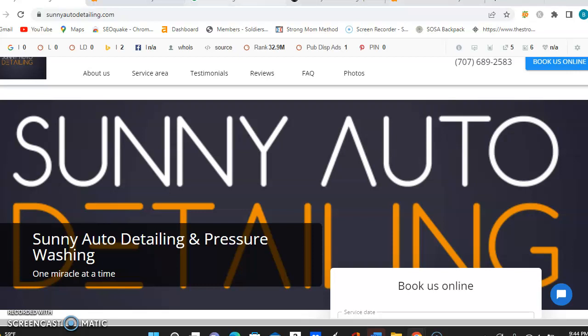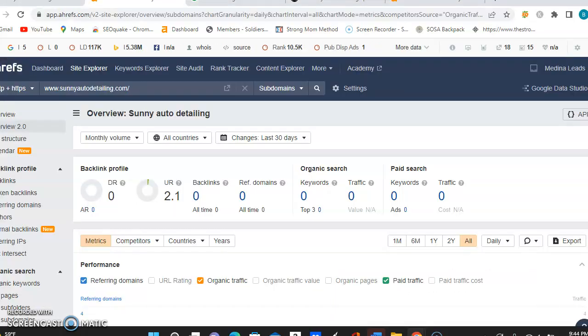Now, I did input your website into this tool that we use here. On this tool, you're able to see the analytics of your website. So on here, you're able to see your trust and your strength with Google. Your trust is the DR and the strength is the UR. That's going to be on a scale of 100. And what you want to be able to do with that is to build that, but keep it as balanced as possible.